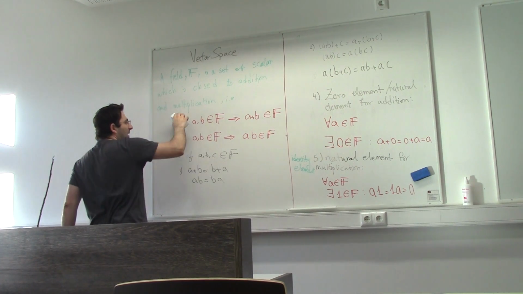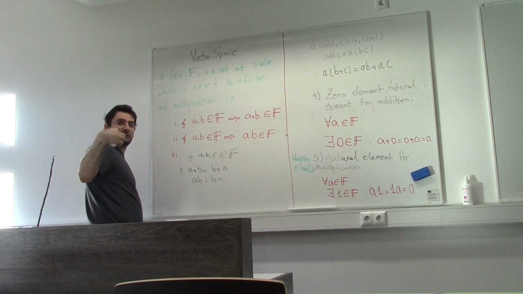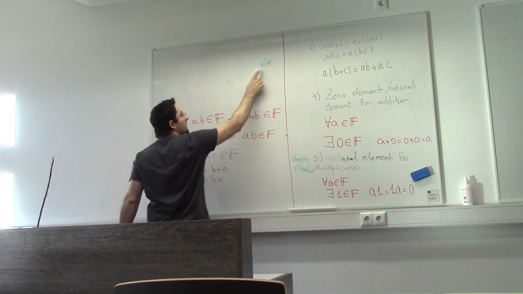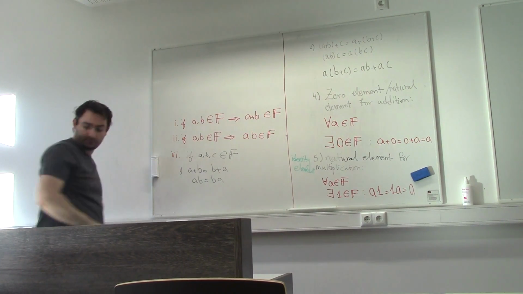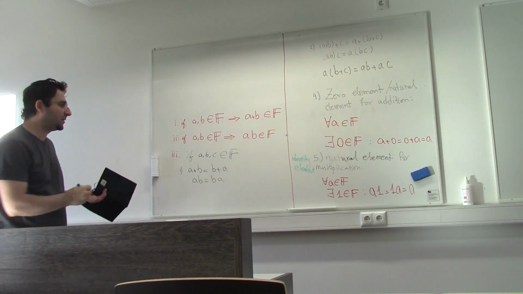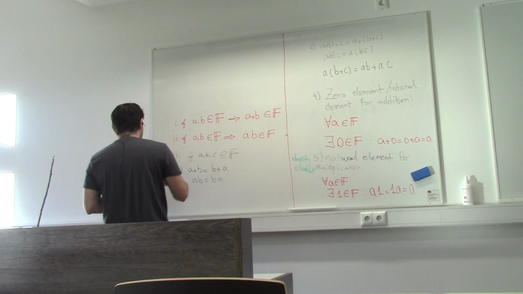I erased this part because I need these properties. We need to do a few verbal tests together. So I just erased that part, and I use green to continue. Number 6.